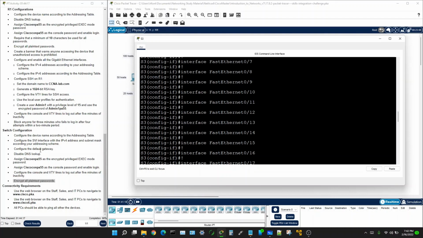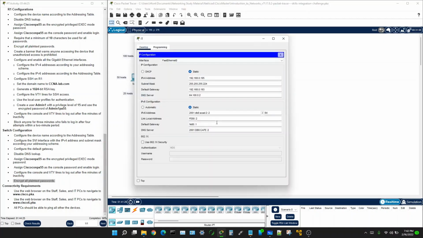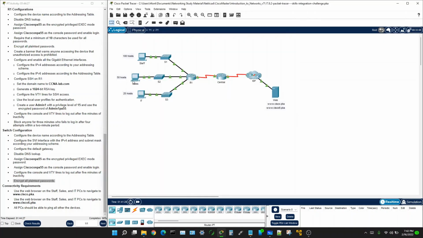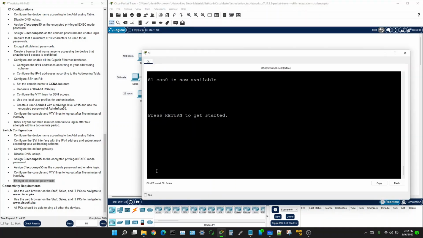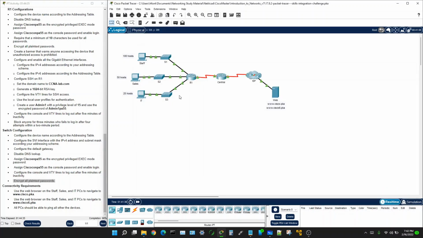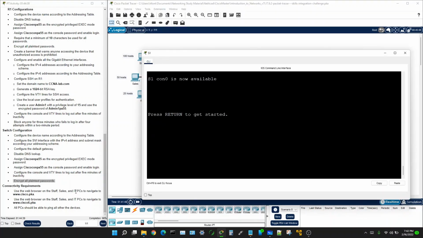Alright, so missing something on my configurations. Okay, so if we check the requirements, what is it that we're missing? Probably forgot something.